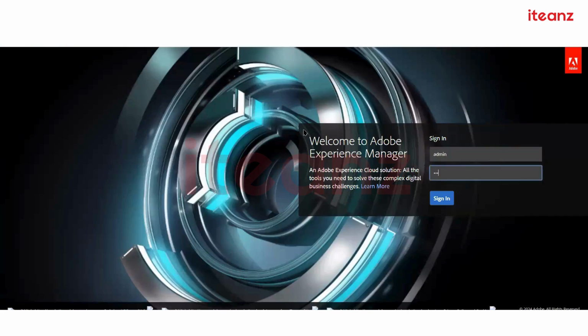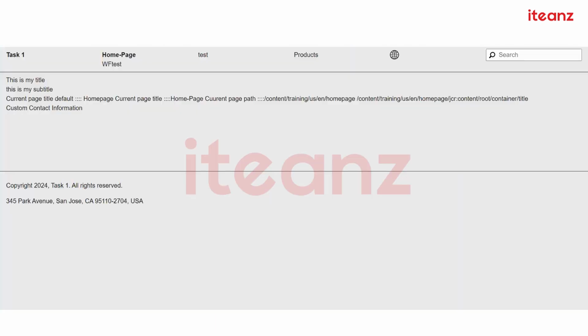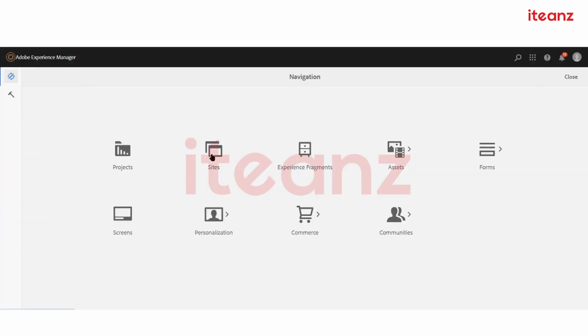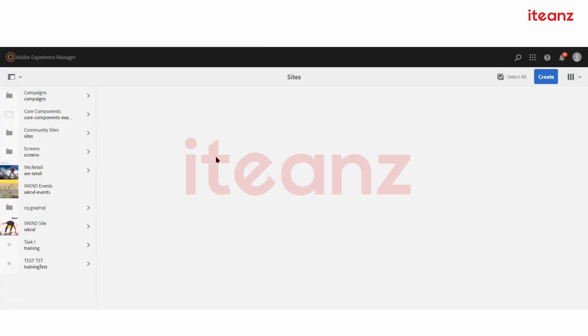So this is the first console that comes up when you start any instance. It will ask you for a login ID and password. By default in your local, we give admin to log in and have the admin privileges. So I just came from the start screen to Sites. Sites is the console where we will be creating our content website.